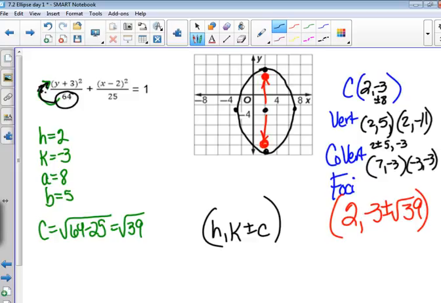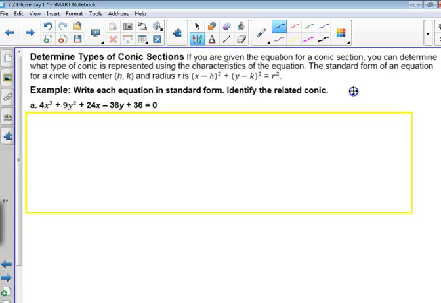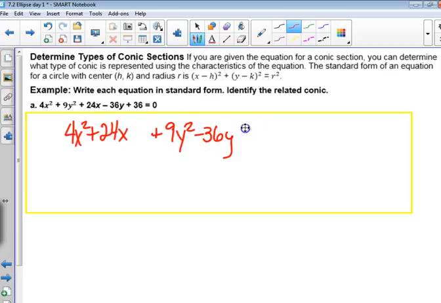But then these down here, all these formulas would change. And so for these, A is the bigger number, okay? All right. I'm going to show you an example that you don't need to write down, so just watch the magic. We're going to complete the square. We're going to group the x's together, and we're going to group the y's together. I didn't do anything crazy but rearrange the order, and then I'm going to move the 36 to the other side, so it becomes a negative 36. That seem okay? Now, this is a circle that isn't a circle. It's stretched.